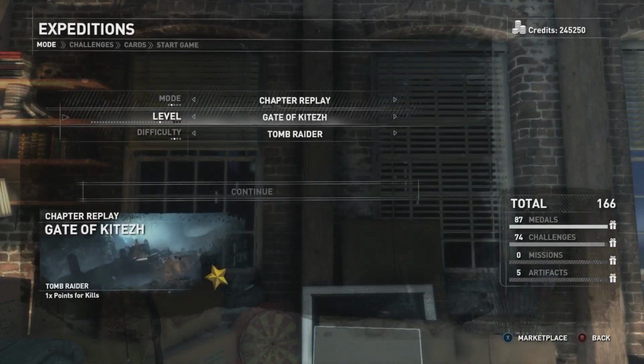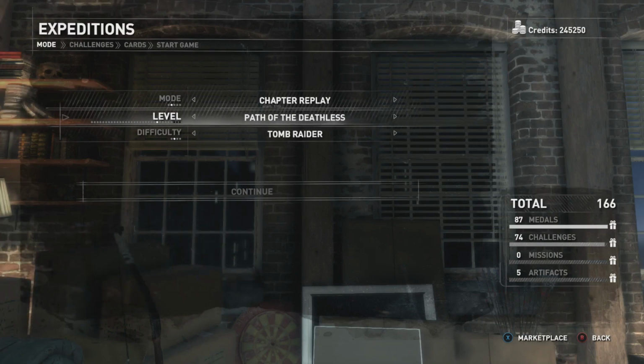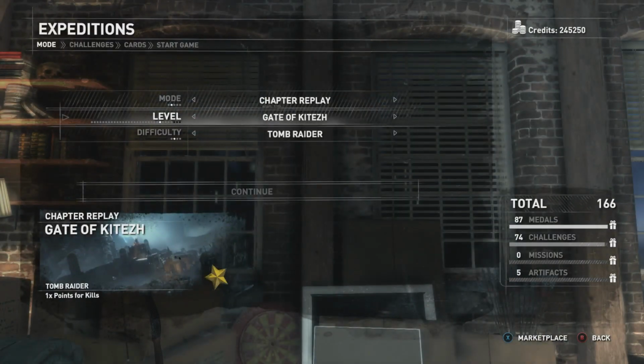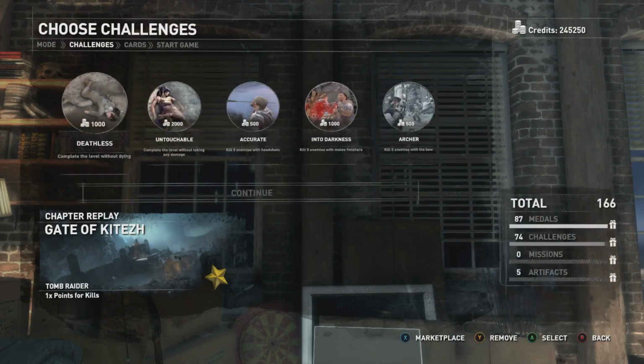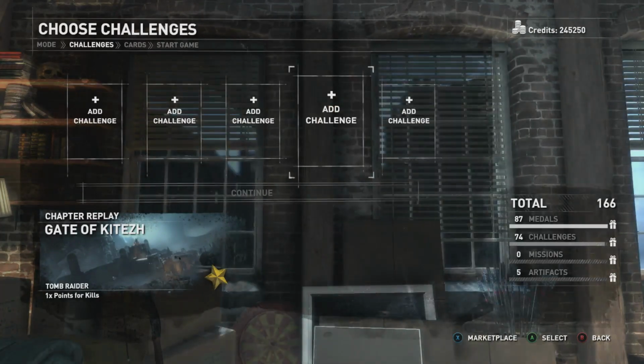Path of the Deathless is pretty straightforward. Gate of Kitezh, I think that's where I'm at, where I want to be. Yes. So the Gate of Kitezh, this is our final skip of the game. So cool. This will conclude my walkthrough and discussion.